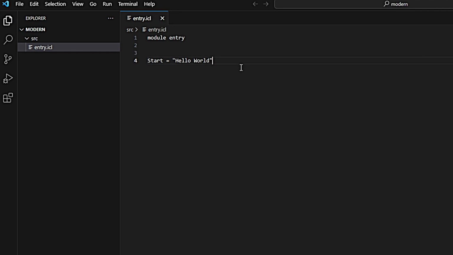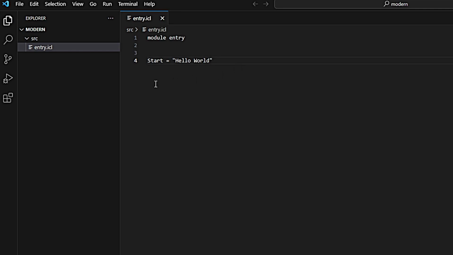We can add colors and highlights to the keywords to help us differentiate what is what. And there is a Visual Code extension which does just that. Let's download it. And if you don't know, an extension is just an additional feature you can add to Visual Code, and there is an extension for highlighting clean code.